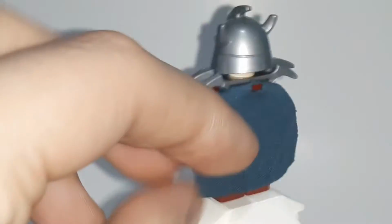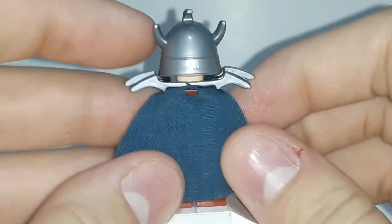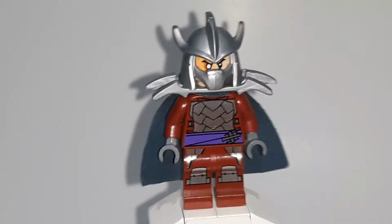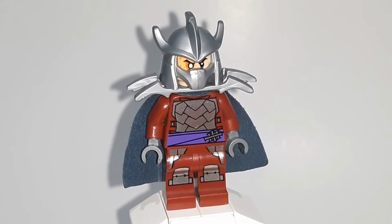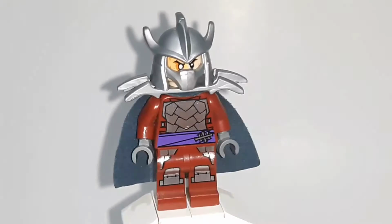If you lift up the cape in the back, you can see that he has... Oh, he doesn't have back torso printing. That's unfortunate. They gave back torso printing to Donnie, who has a shell covering it the whole time, but not to Shredder. That's a bit weird.